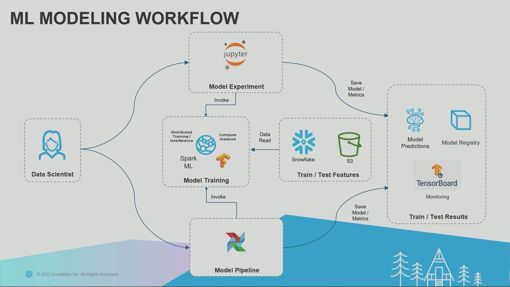The data scientist uses a similar workflow — Jupyter notebook, accessing our training APIs using Spark ML or TensorFlow for distributed training, ingesting data from Snowflake or S3, saving model metrics back to Snowflake and the model registry. The model registry enables experiment tracking so data scientists can see how their models perform and roll back if needed. We also use TensorBoard for monitoring model convergence during training. Once comfortable with tuned hyperparameters, they schedule the same Airflow pipelines to run training jobs daily, deploying models to the model registry.